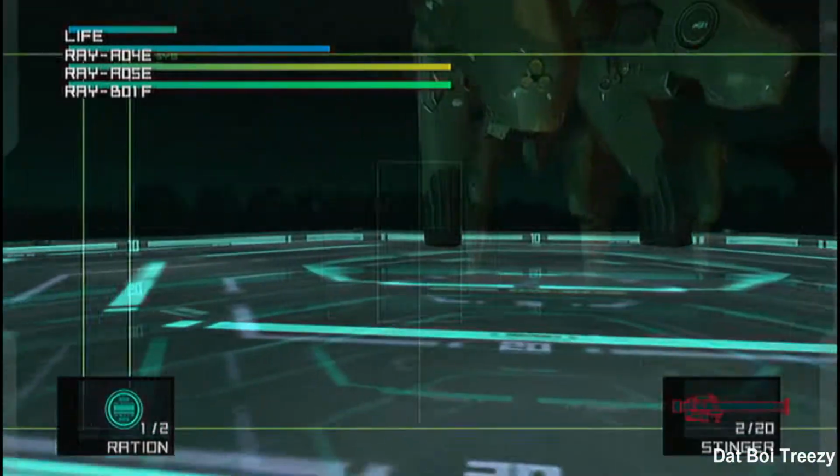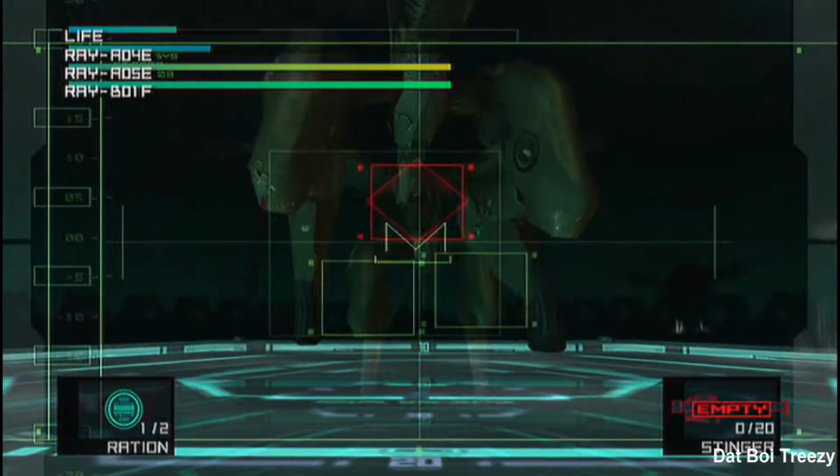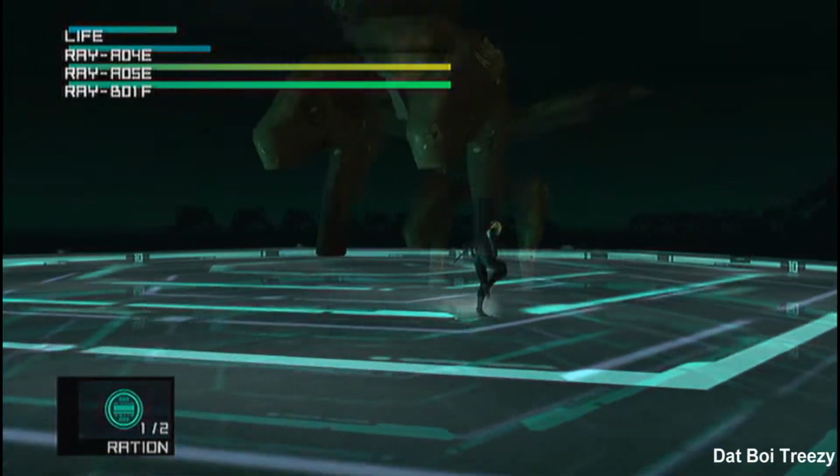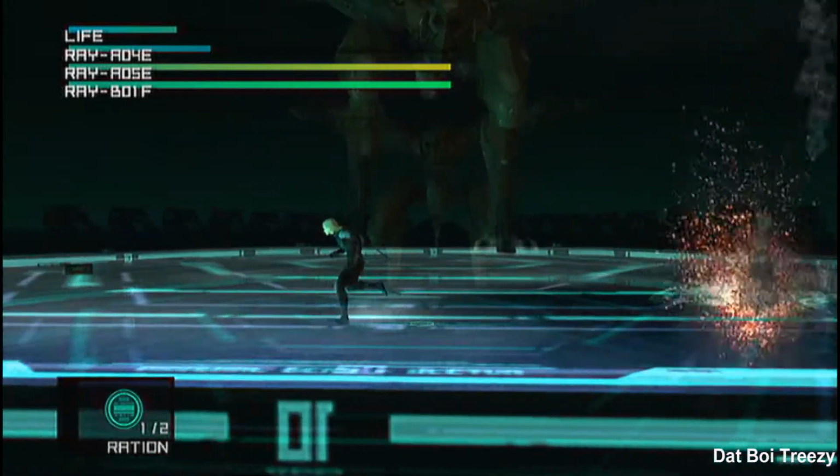Another attack, as you saw there, is the rockets from the knees. Again, you do need to do the somersault to avoid that. Make sure you roll to the left or the right.